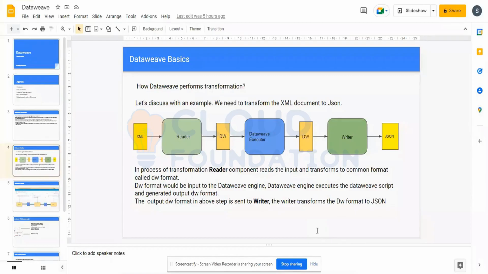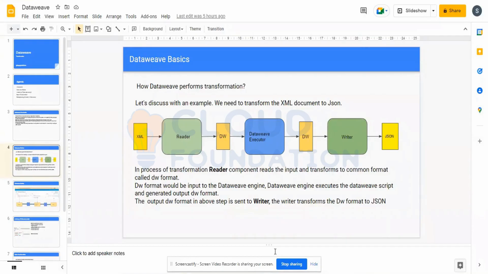This DataWeave format is generated by executing the code on the incoming DataWeave format, right? And this is sent to the writer component, and the writer transforms this format to JSON. Okay, so this is entirely an internal thing. Internally, the transformation happens in this manner.